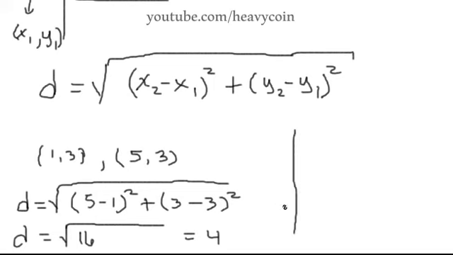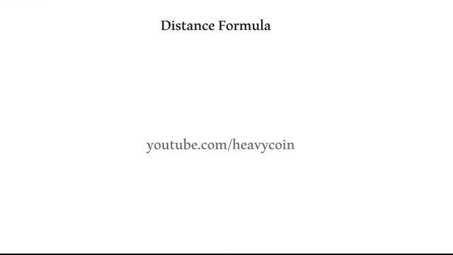Let's look at a picture here. Let's actually plot these points and find out where this is at. So we go over 1 and up 3. So we'll say that this is 1 and 3, and it doesn't look to scale, but that's okay. And then we're going to go over 5. We'll say that's 5 and up 3. So the distance is 4. Notice there wasn't any change in y. This is just a horizontal line.